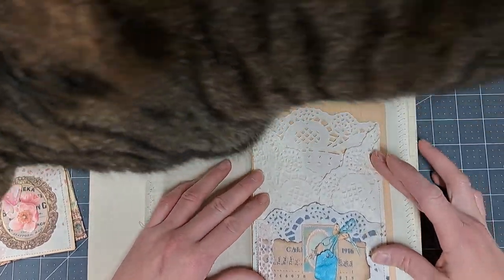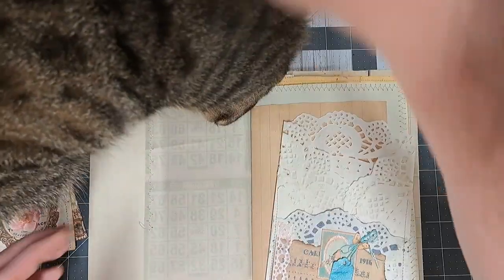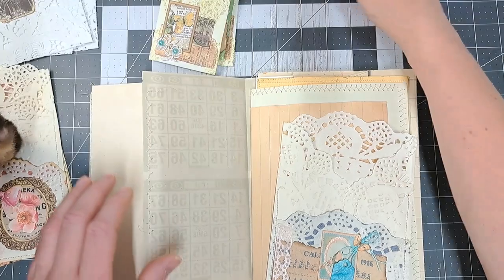You're so helpful, Stitch. Thank you. Using this, come on, you need to go. Go, go, go.